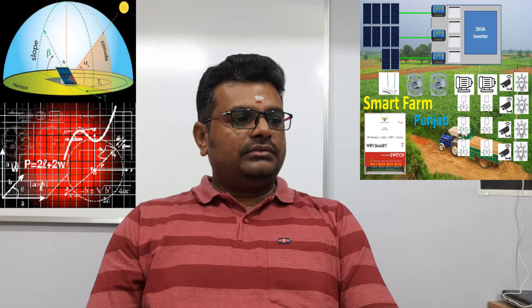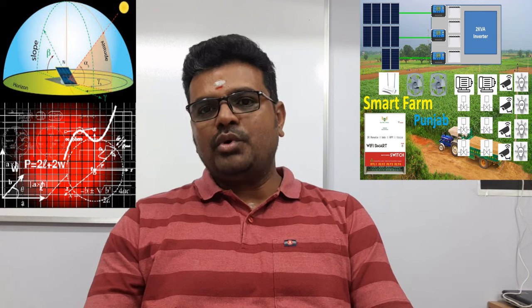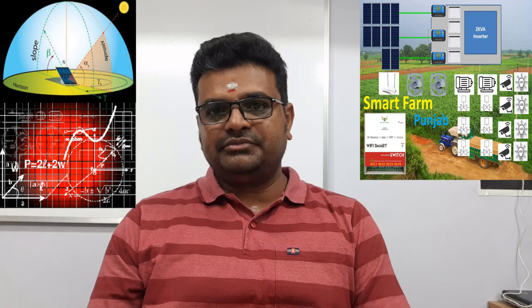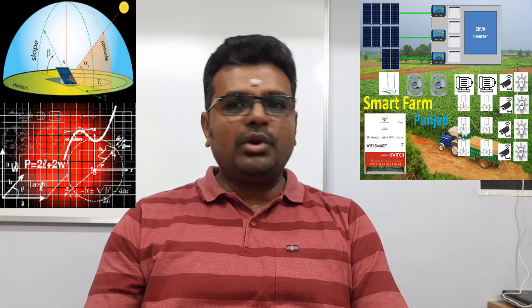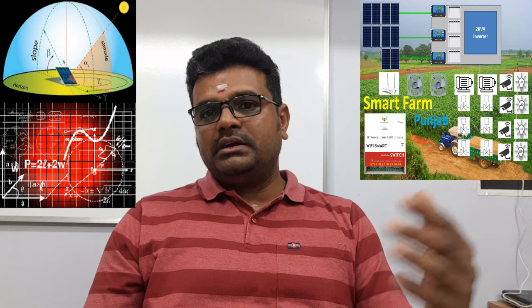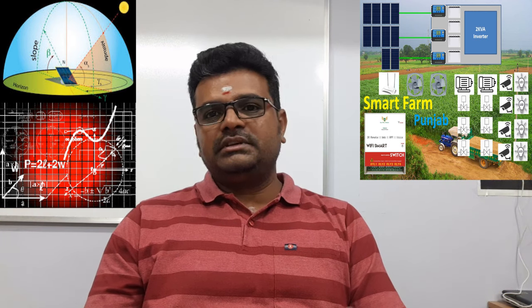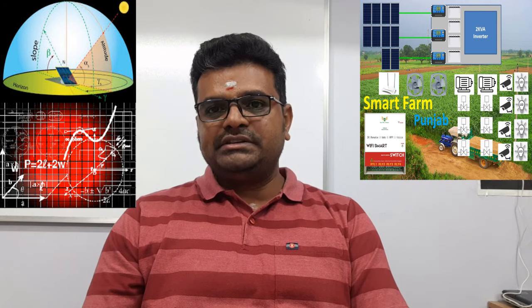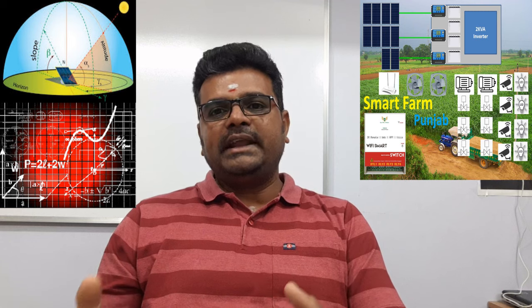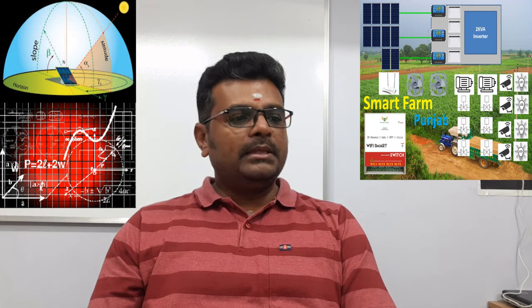These are the devices we have considered. It's not a very big farm — a very small area. Customers don't have to spend a lot on the system. Since it's a small-scale vegetable operation, they need to operate nearly 300 to 320 days continuously. Since they don't have grid electricity at the location, they can go ahead with a completely solar hybrid system to operate the particular loads at certain times and optimize costs.